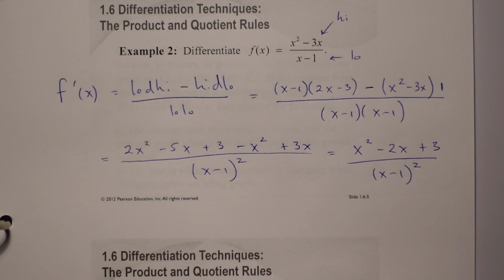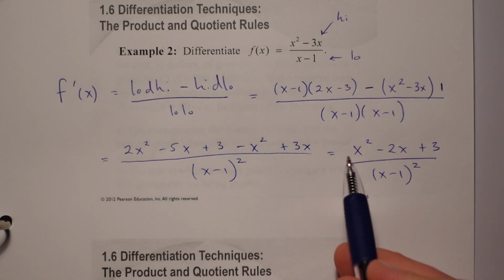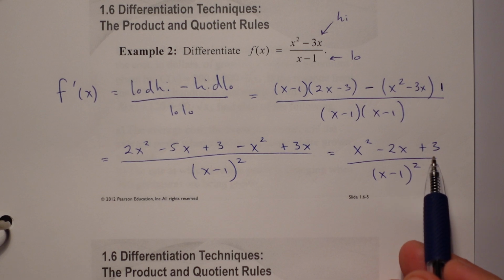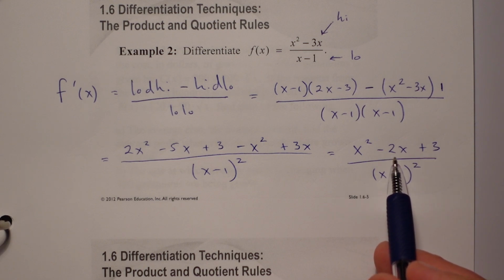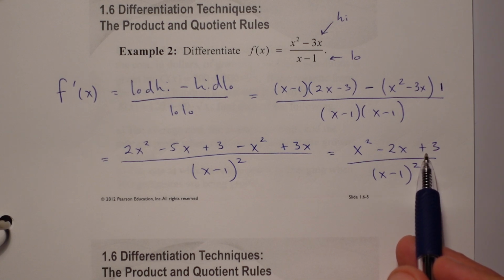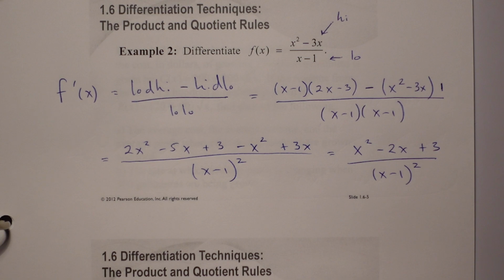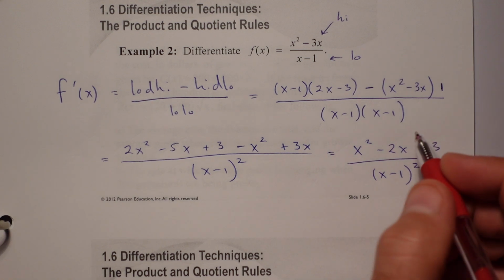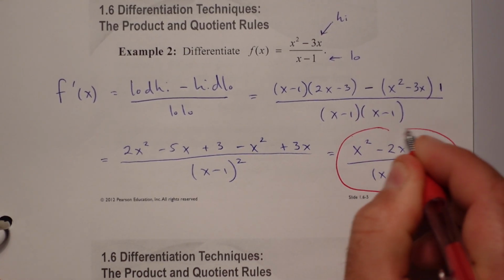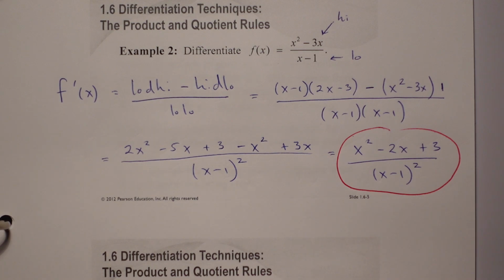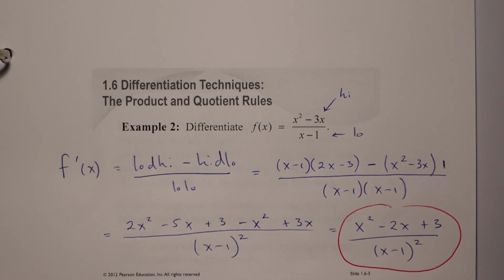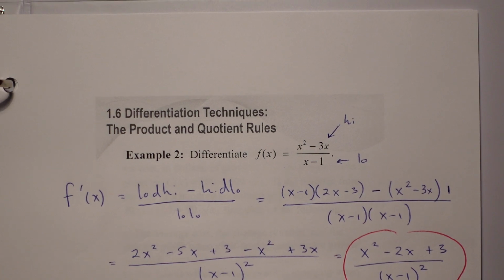The only thing we would investigate here at the end is to see if that trinomial in the numerator is factorable. In this case, it's not. The only factors of 3 are 1 and 3. Those are not going to add up to 2 in the middle. Remember, if that's a plus on the constant, those factors would have to add to the middle term. So this does not factor or break down any further. That entire expression is our final answer. And again, that illustrates what's called the quotient rule for derivatives.